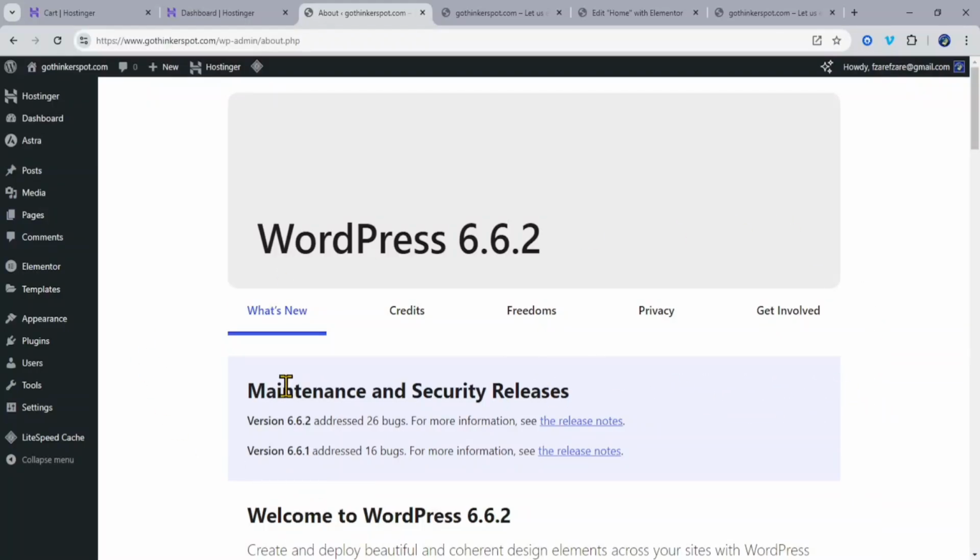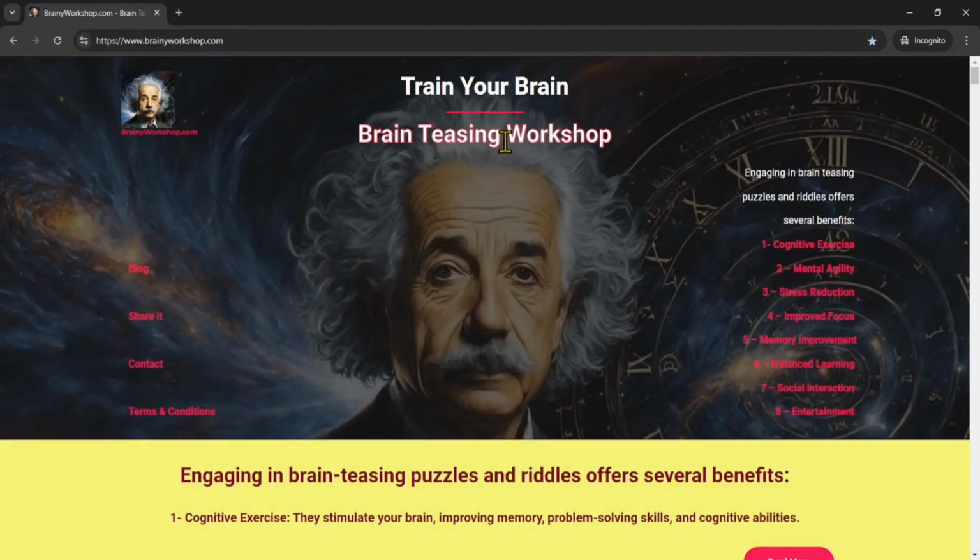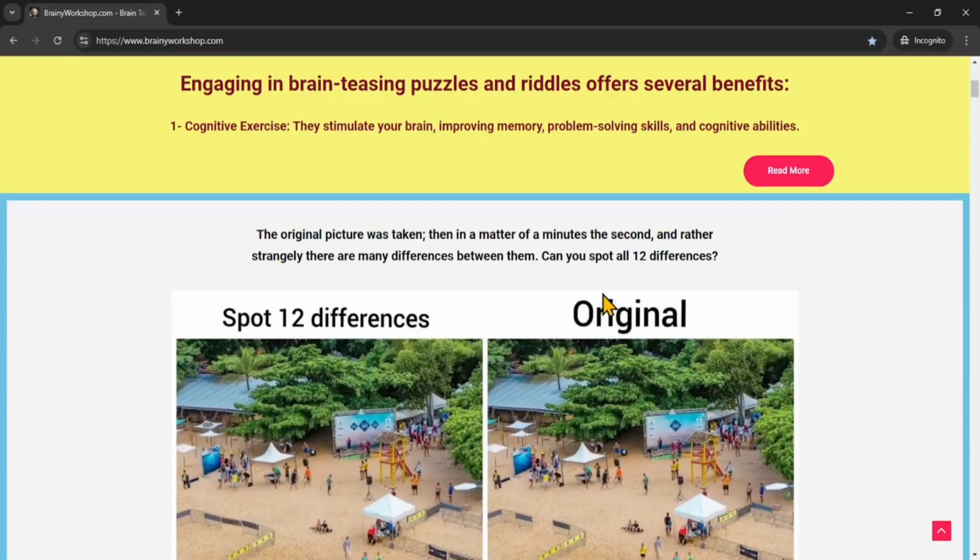Let me show you the website I chose as our showcase and what we will eventually do. This is the website we are looking to have something like.